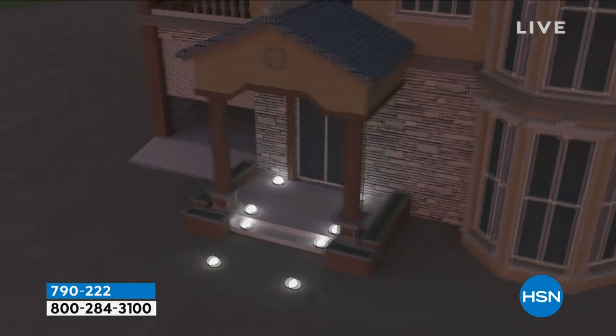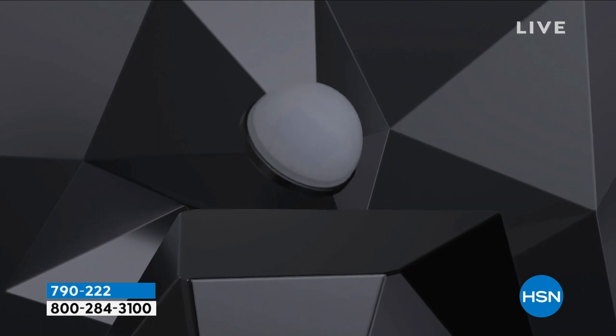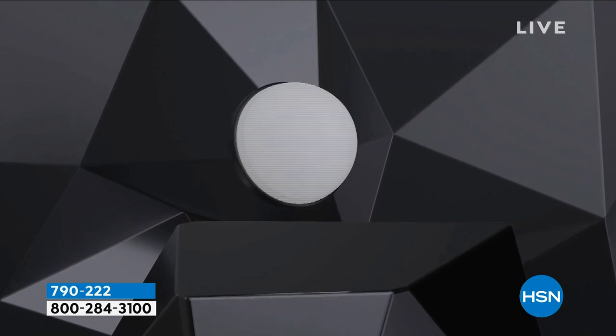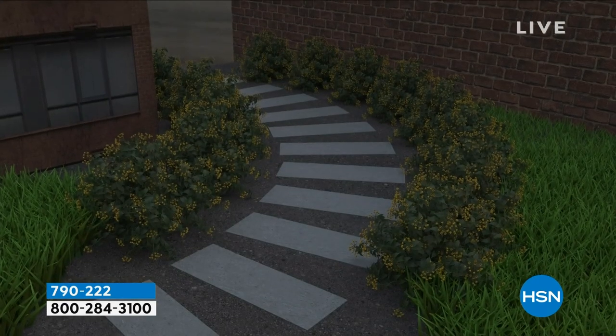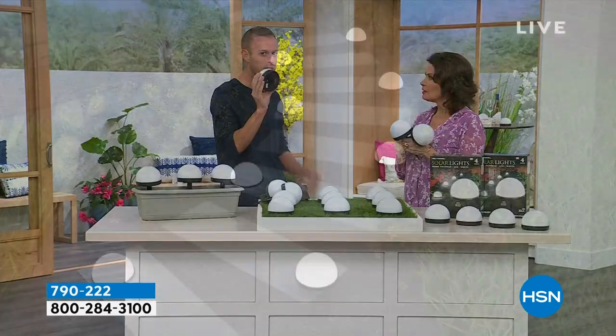As we always know with our disc lights, you usually have to stick things into the ground — but not anymore because of the flat bottom. Now your sidewalks, concrete, cement — your sidewalks, driveways, pathways, stones — can all just play by placing this right down. Here's the installation: three, two, boom, done.